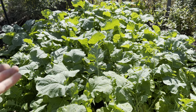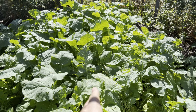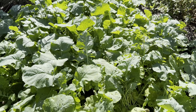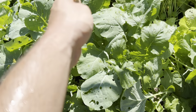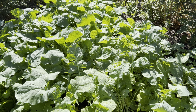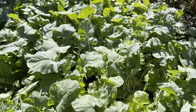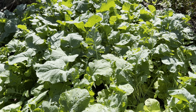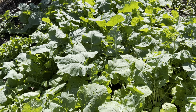So as you can see here, got a bed full of green. These are all rutabagas. Well, most of these are rutabagas. Some of these are Korean cabbages. In the middle here is a row of Korean cabbages. You can see the leaf differences here. That's a Korean cabbage. And they got a row of them going down here. Korean cabbages are extremely reliable. Not Korean cabbage, sorry, Korean radishes. These are Korean radishes. Korean radishes are extremely reliable. They're very durable. They grow very fast, and their seeds germinate extremely efficiently. And they grow very quickly.